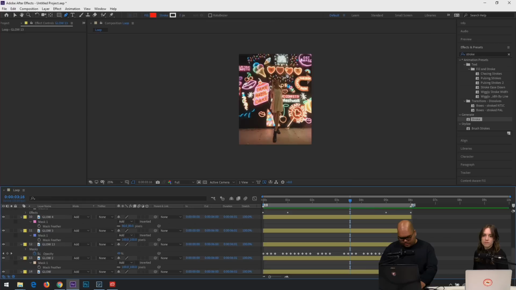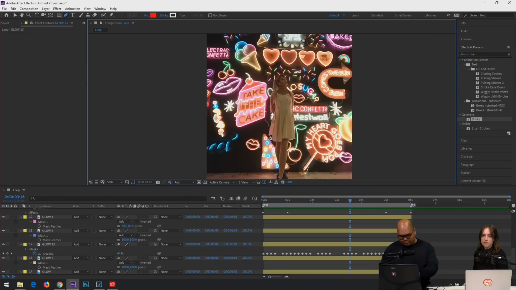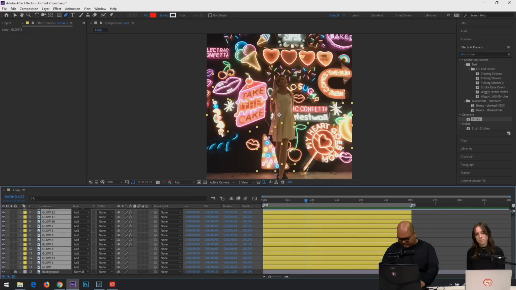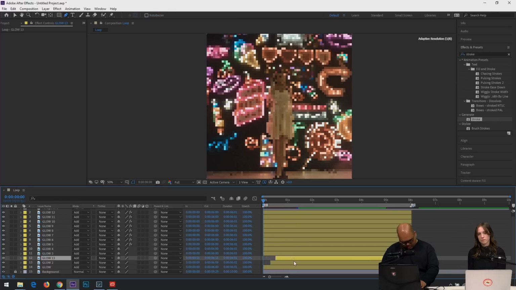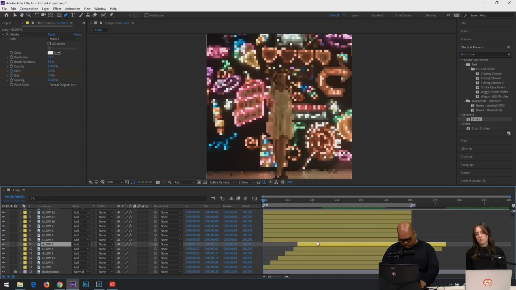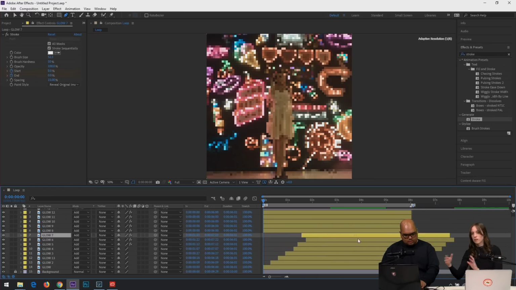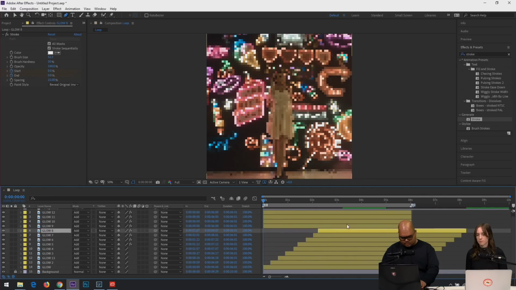I can keep going. I'm pretty happy with this right now, but if you want, you can keep going. The next part we want to do, like you said just before, is that because everything is happening at the same time, it's kind of monotonous, so we want to stagger each frame. We're going to do it manually. There are plugins out there that do it automatically, but we're just going to stagger each one. That's essentially dragging the time over, so they all start at different times.